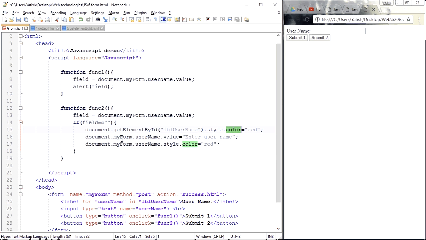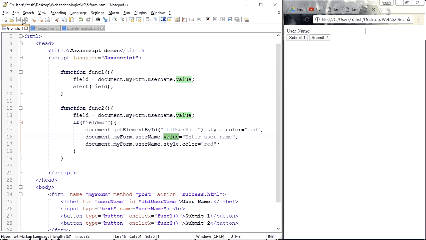I'm also, for example, going to use document.myform.username, so this is a new method I've just shown you of navigating using named elements on the tree. I'm going to change the value of what's in that text box, and I'm also going to change the style of it.